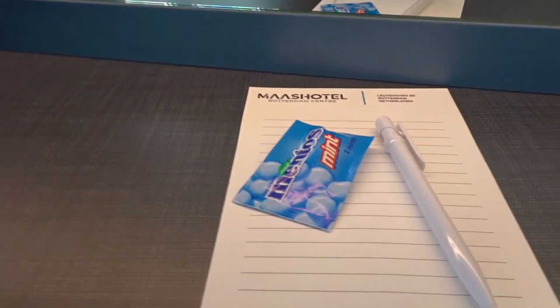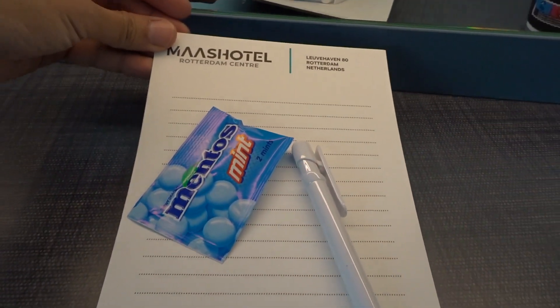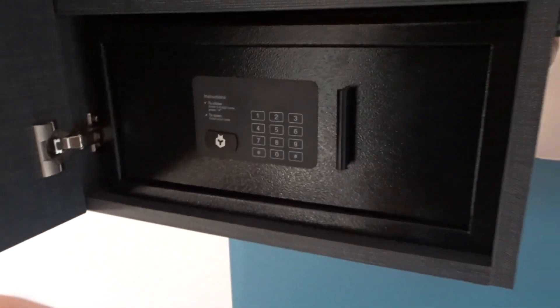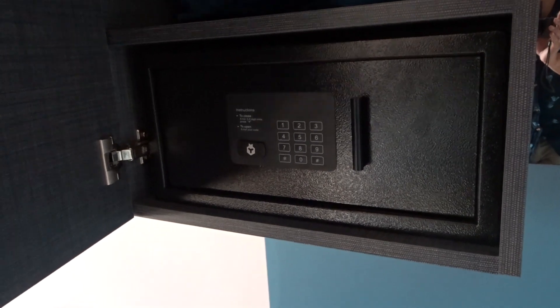As you enter they also have free mints and a little bit of note paper and a pen. There's a chair, and what I really like about this room is you have a lot of compartments — I've just placed my bags and other things in those compartments. They also have a security locker, which is really a must for some travelers. And there's a mirror so you can prepare yourself for the day and make sure you look good.